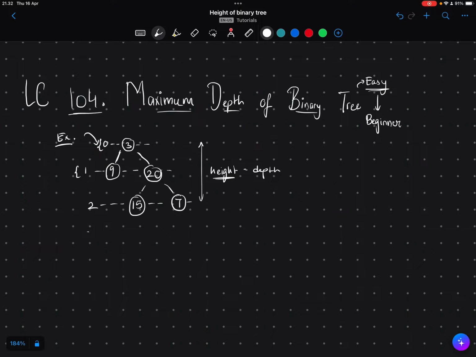If we consider the levels of the tree, I've written it out here: 0, 1 and 2, right? These three. If we count the number of levels, it comes to 3, and 3 is the height or the depth of the tree, essentially.